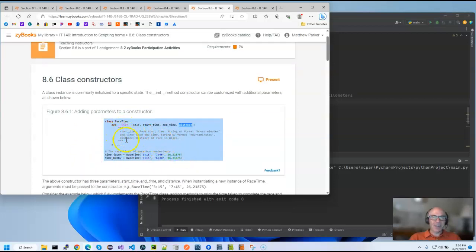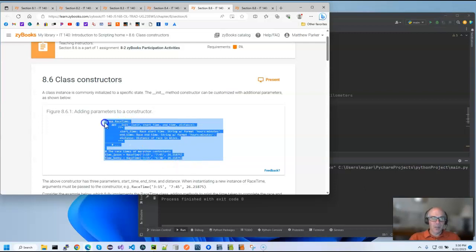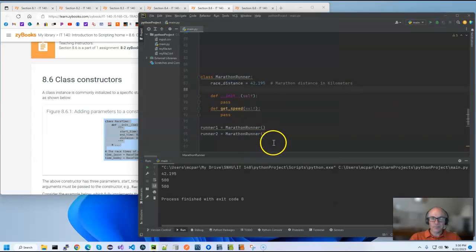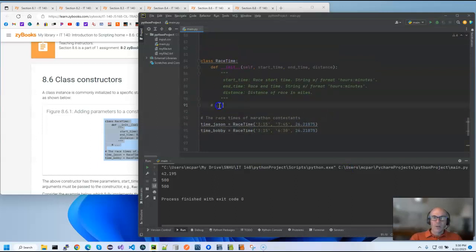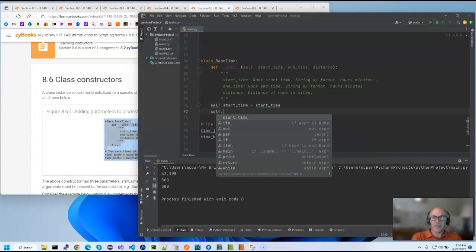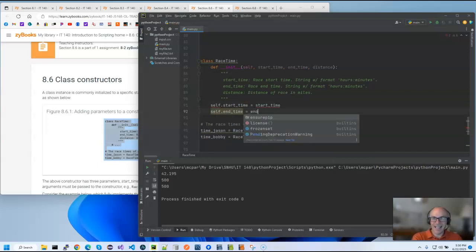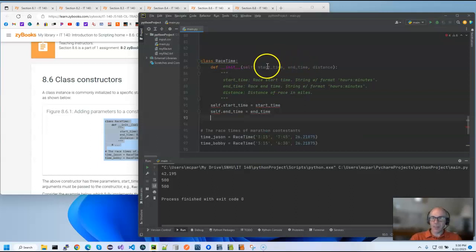And then inside the initializer, I'm going to set those values. So it's going to look something like this. I'm going to set self.startTime equal to the start time that came in. Self.endTime equals the end time that's coming in. So think of this as just like parameter values to a method. Self.distance equals the distance that came in, and it's complaining because I don't have it indented. So nice little shortcut: I can highlight it all, hit tab, and now it is indented.